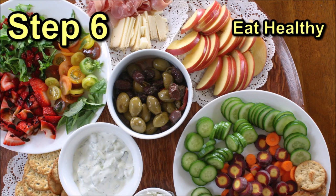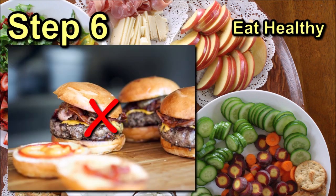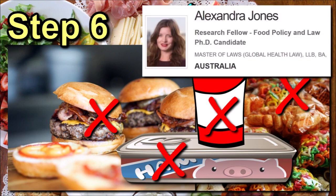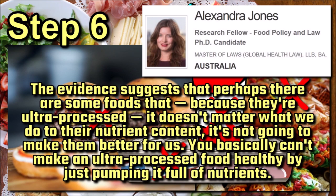And that leads into Step 6 – Eat healthy. In many areas of the Western world, fast food has replaced fresh food. It has been shown time and time again that processed food is not good for you. Recent studies have shown that ultra-processed foods are particularly bad for us. These include soft drinks, packaged snacks, reconstituted meat, and pre-prepared frozen meals. They contain little, if any, fresh food, and include ingredients like sweeteners, colours, preservatives, and food-derived substances like casein, lactose and gluten.